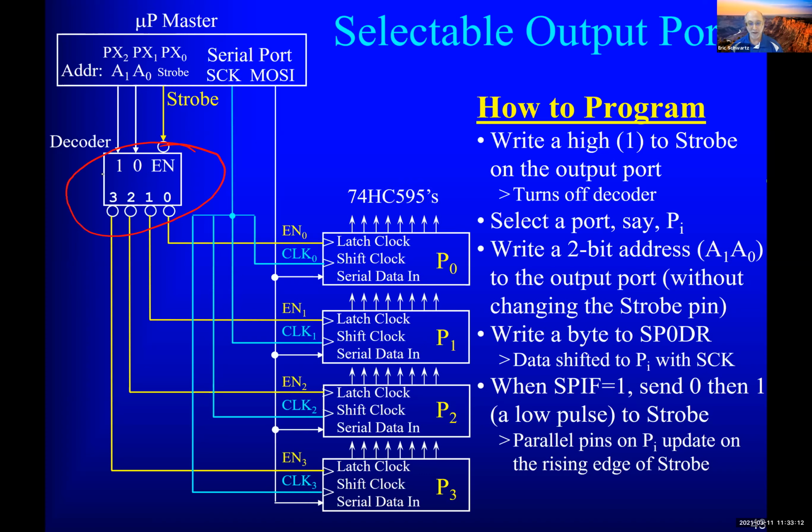And what I've got also is these 2 bits here. Consider this, you're going to put the address of the port that you want to output to. The address of the port. And this has nothing to do with the address bus. These are just 2 GPIO pins where you'll put the address. So let's say that here I have a 1 and a 0. I want to output to port 2.